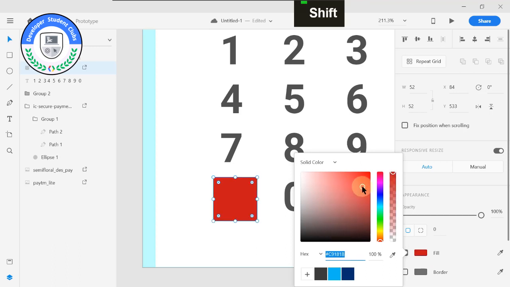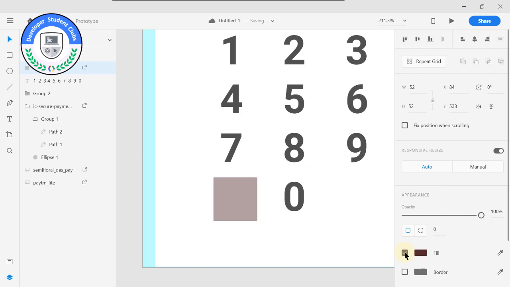So look, this is a PNG file, okay, and not an SVG file, so we cannot apply any random fill.